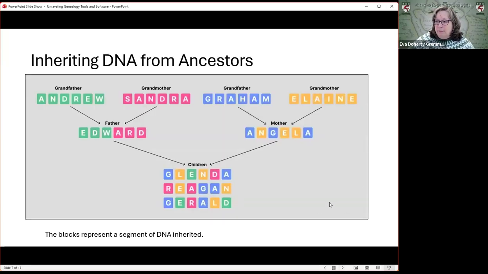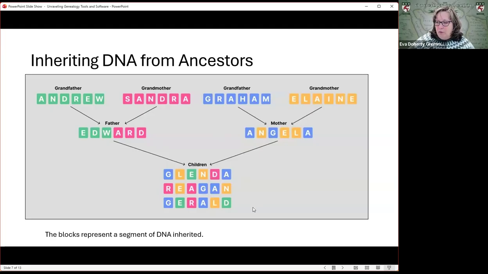So now let's talk a little bit about DNA. Here's a slide that we have created to give a visual representation of what could happen within DNA. Now, science likes to be sort of statistically even. It's not always this way. We've presented this so that the father and the mother each inherited half of their parents' DNA. And that is true. You do get half of your DNA from each of your parents. So that part of the line is true.